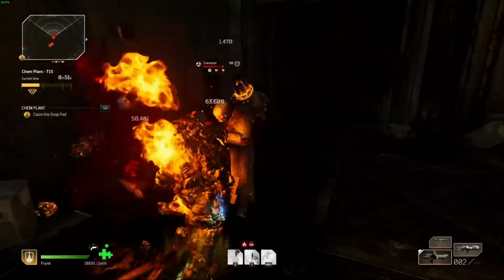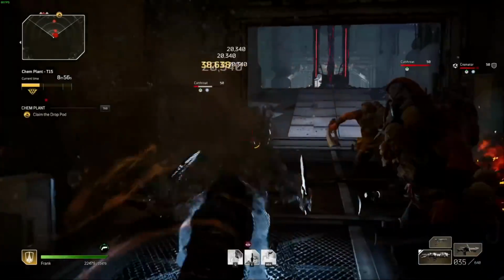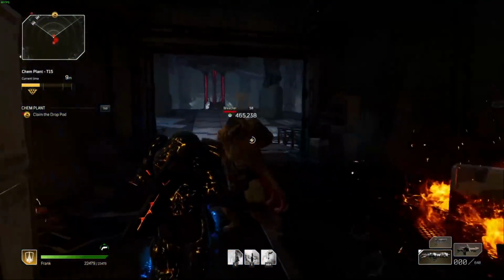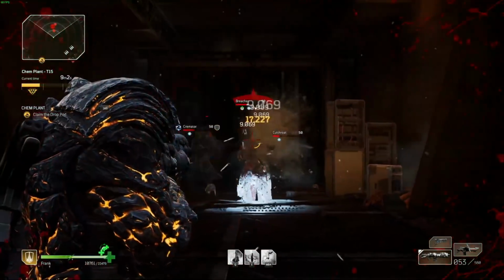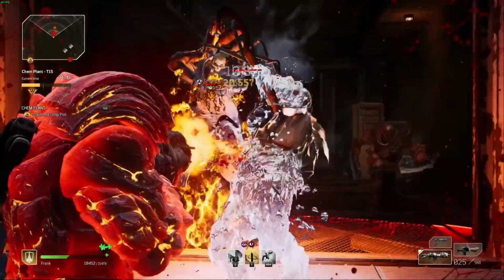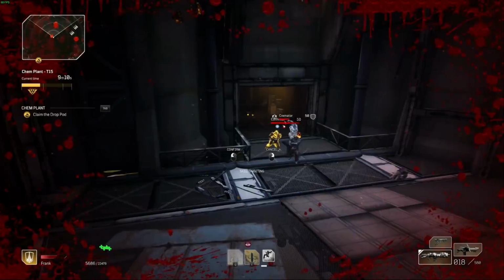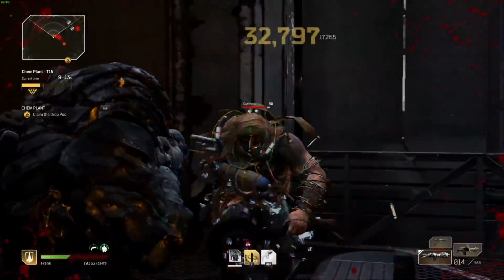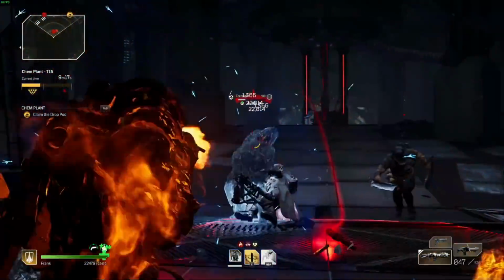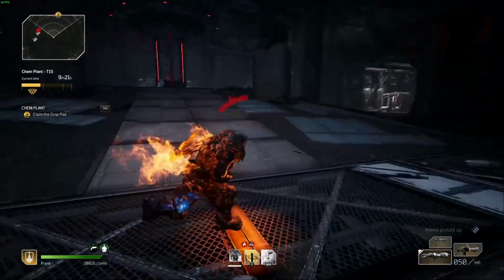I hate this room. I absolutely hate this room. Our golem skin's down. We're doing barely any damage. I'm out of shotgun ammo. Fantastic. Try to finish him off with the assault rifle. All right, our golem skin is back up, so we're good to go again. But we're still out of ammo, which is terrible.